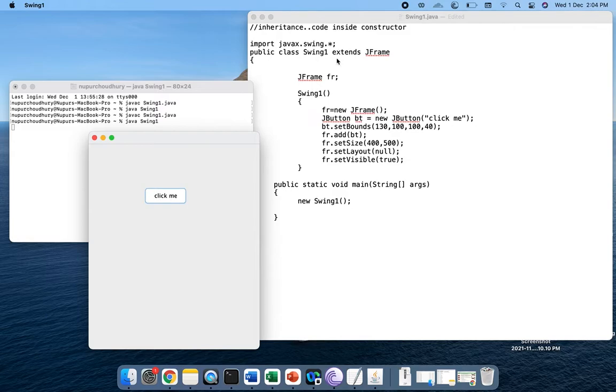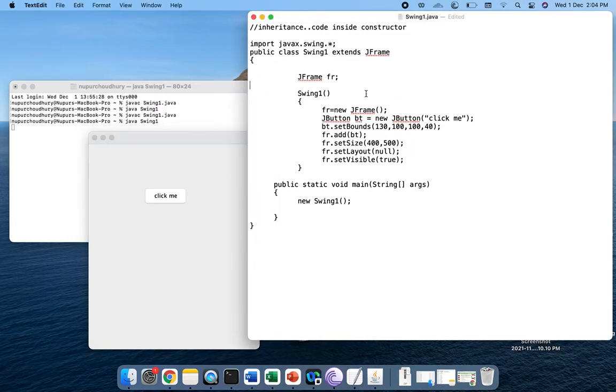Now what is the difference? The difference is that when I'm using extends JFrame, I do not have to create an instance of it. I'm simply creating an object which will be pointing to the methods of the JFrame.